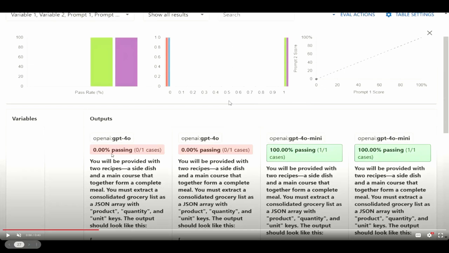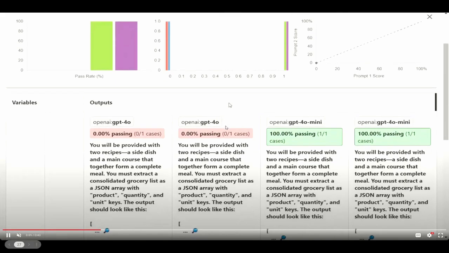And we can see that on the left-hand side, both the tests involving GPT-4o failed, and both the tests involving GPT-4o mini actually passed, which is interesting because GPT-4o is the more expensive model, GPT-4o mini is the cheaper model, and yet GPT-4o mini does better on our JSON tasks. So sometimes you get counterintuitive results like this. You find out that actually going with the most expensive model may not always be the best solution for your use case. Sometimes the smaller models are better, especially for sub-specialized tasks like outputting JSON.